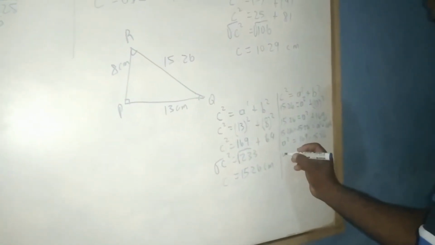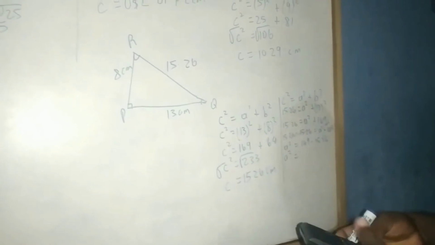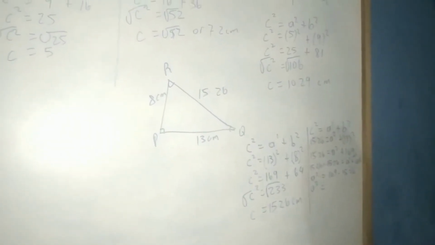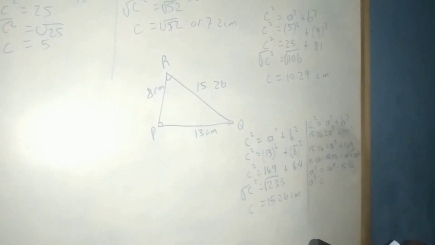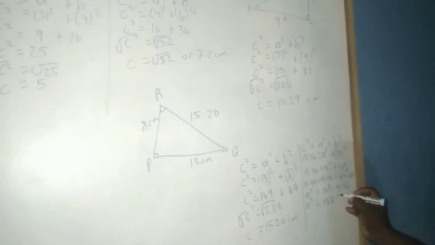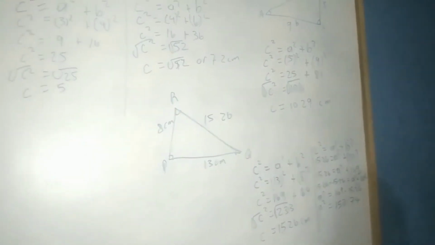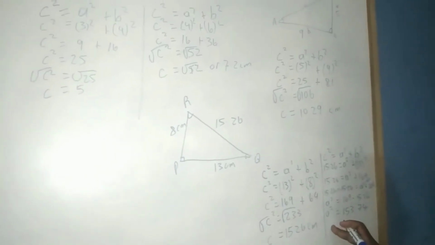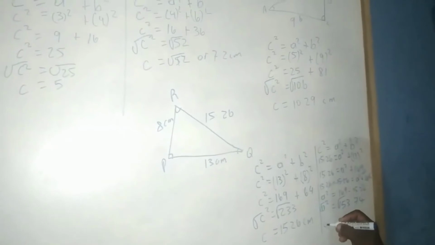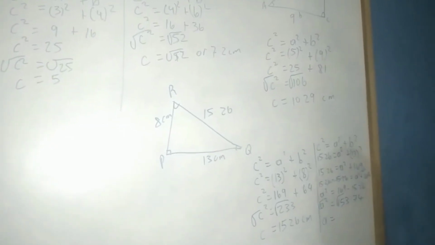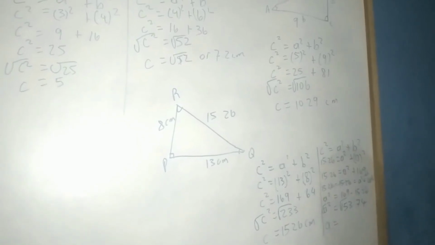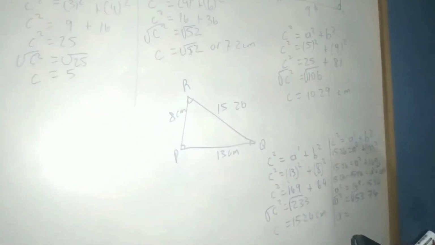So we have a squared is equal to 169 minus 15.26, and that's equal to 153.74, right? And we're still not solving for a squared, but we're solving for a. Find the square root of this on both sides. So a is equal to the square root of 153.74, and that, let me double check.